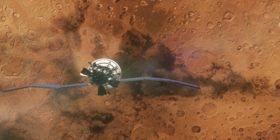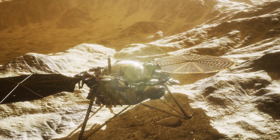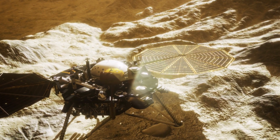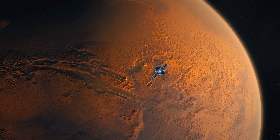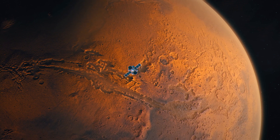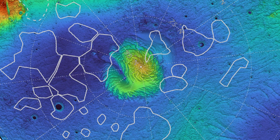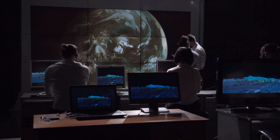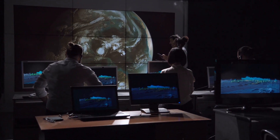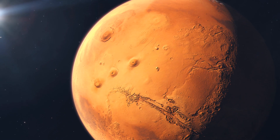So how did they find these hidden Martian blobs? Not with a shovel, but with gravity. Researchers used data from NASA's InSight lander and satellites like the Mars Reconnaissance Orbiter and Mars Express. These spacecraft measure tiny orbital wobbles caused by underground mass, revealing gravitational anomalies. What are these blobs? Honestly, scientists aren't sure — they could be ancient volcanic remnants or compressed rock from meteor impacts. But the weirdest part? There's no sign of them at the surface. They're completely hidden.